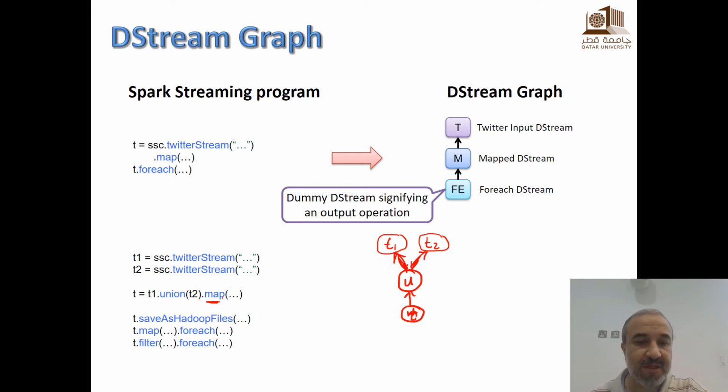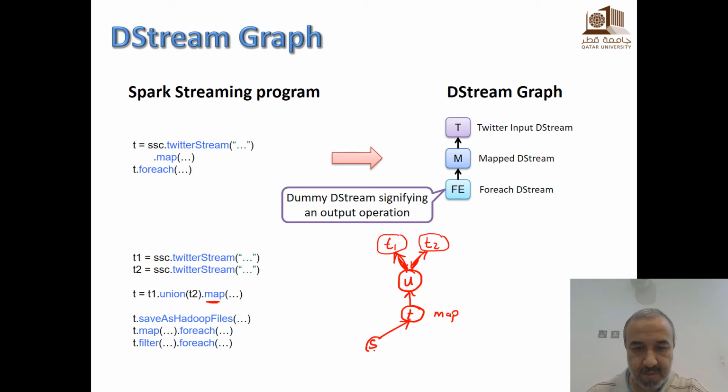The T is the map. Okay, so this is the map, not to forget, because that seems confusing. Then you save T. So that's like an output operation. Okay, so let's do it like that.